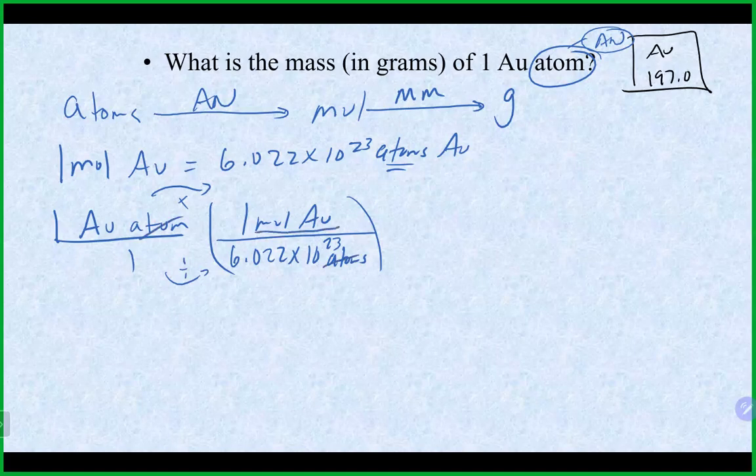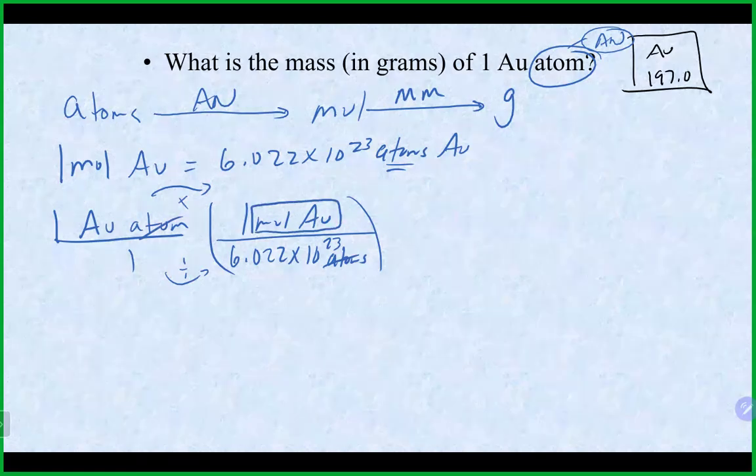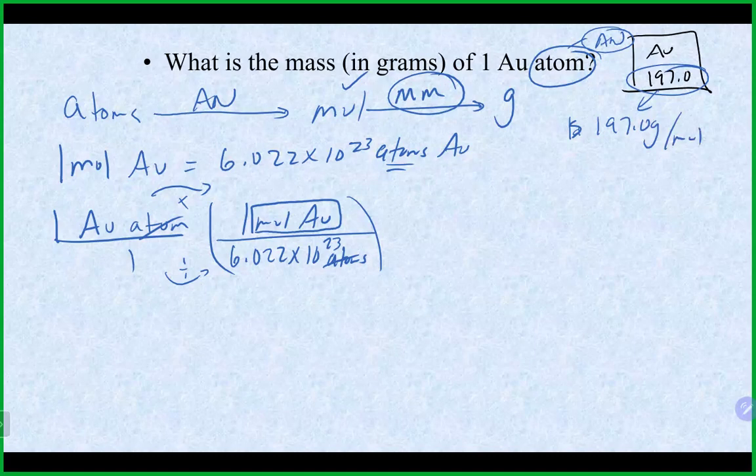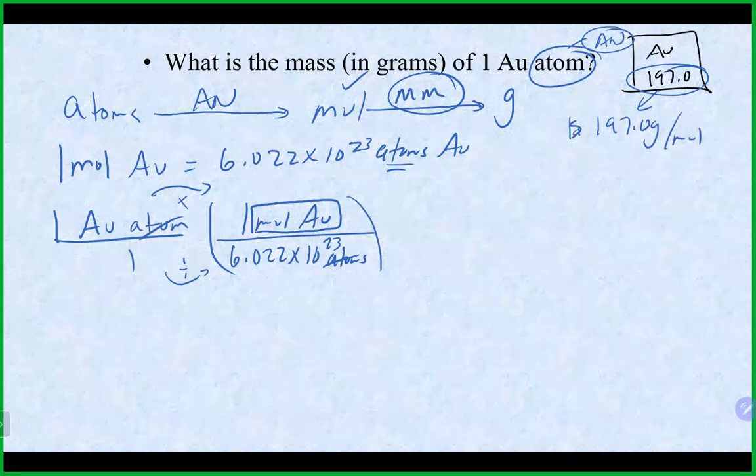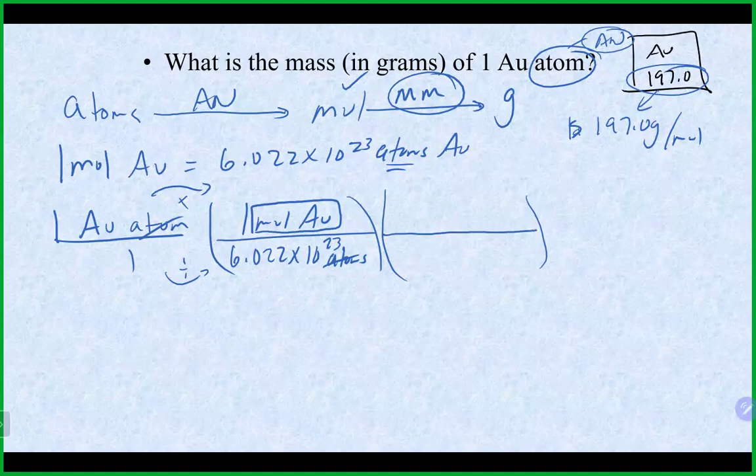If I stop my calculation right at this point, I am in units of moles of gold, which is close to where I want to be. I got halfway there. Now I need to go the rest of the way, so I will need, again, the molar mass of gold, which can be found from the periodic table. That tells me it's 197.0 grams per mole. Remember, we're just going to use the molar mass as a conversion factor. So setting up here, we're still in dimensional analysis. I'm not going to get an answer at this point. You could if you wanted to. I would not round too much, but you could get an answer.